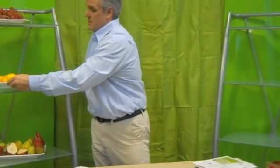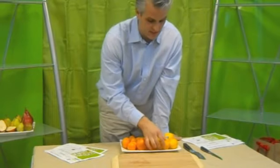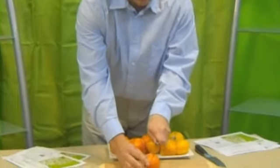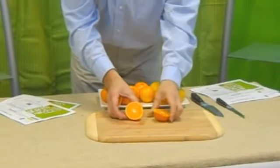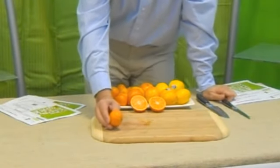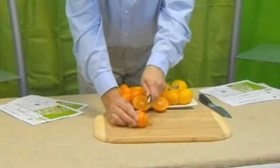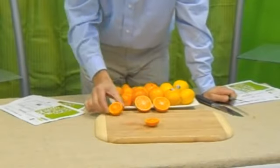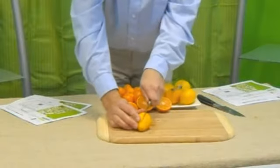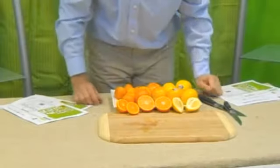I brought some sunburst tangerines out of Florida, some clementines out of California, and some Meyer lemons out of California. These sunburst tangerines are just started up and are just packed with a lot of flavor. The clementines you're going to notice come in a 5-pound box and are very small, but the season's just starting and they're going to get a lot bigger. The Meyer lemons are coming out of California. They're produced by Sunkist and just have great flavor this time of year.